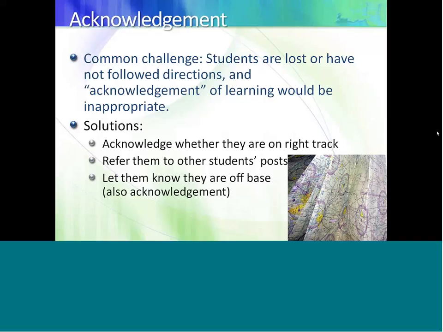If one student isn't quite getting it but another is, don't be afraid to cross-reference the students to each other. And it's certainly not a bad thing to let students know when they're just not quite getting it and they're off base. Sometimes I see this in the form of, "Please go back and review our lecture. I think perhaps you've missed a point here. Can anyone answer this question? Can anyone help them out?" That kind of thing. We see that pretty frequently as well.